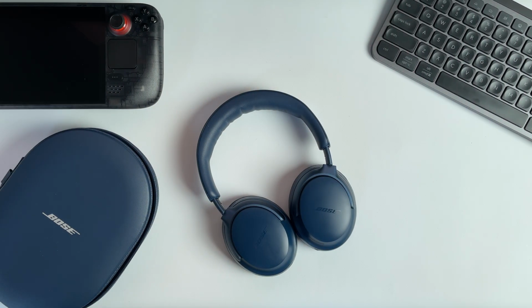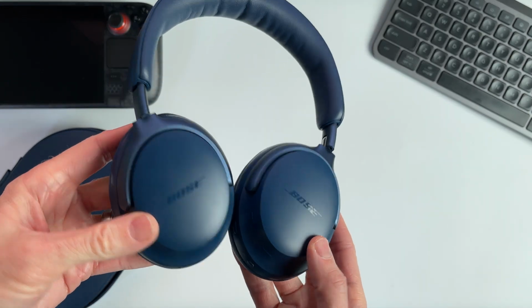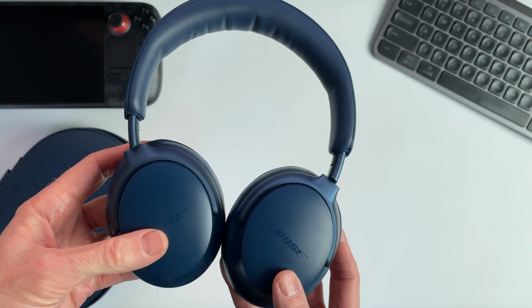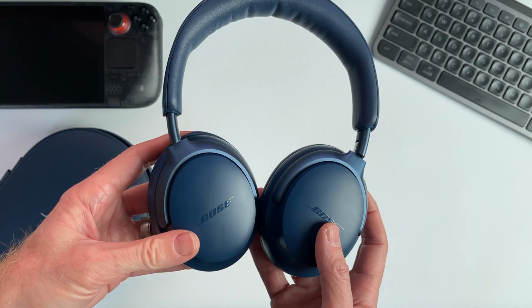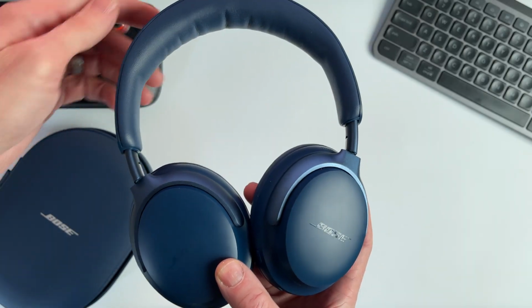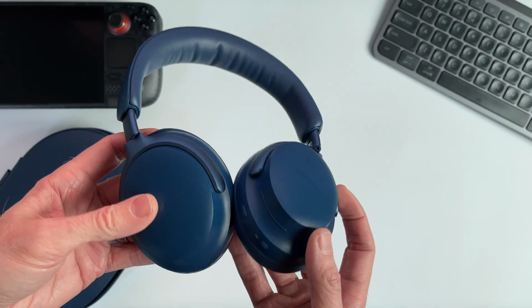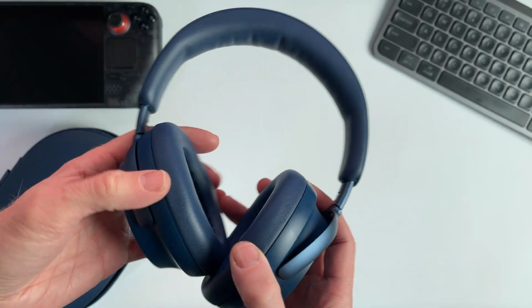So to begin with, I have a pair of headphones. I've always thought that audio is about 50% of the experience, so it's always well worth investing in a decent pair of headphones. In the past, I've tried earbuds and eventually I just find that they fatigue my ears too much and they get uncomfortable after a certain amount of time. So I find that the over-ear headphones are far more comfortable.